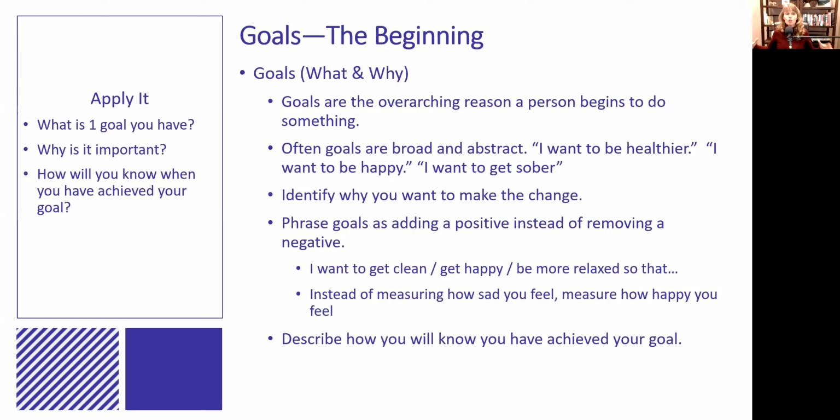This is what it will look like when I have achieved my goal. So anybody can look at that description and go, okay, have these 5 things happened? And if so, then score, you've achieved your goal. You want to make it something that the average person could pick up and say yes or no, you did or did not achieve your goal.